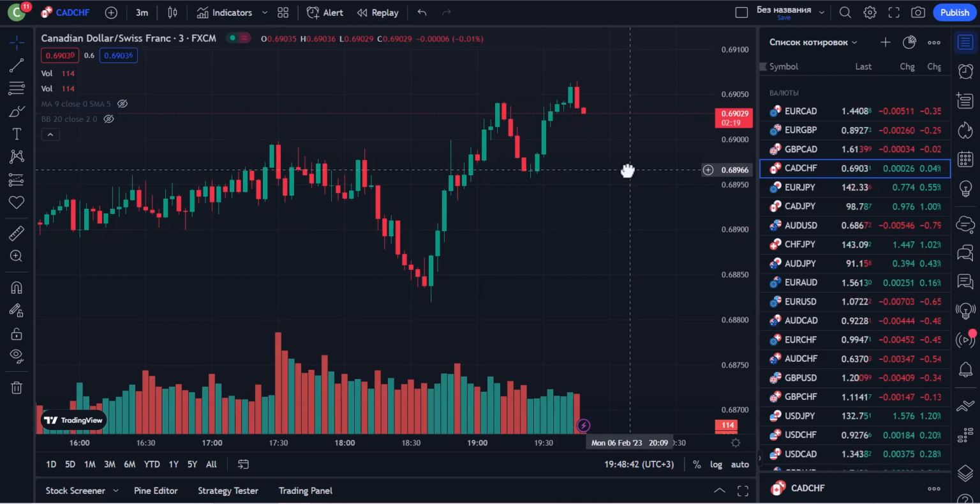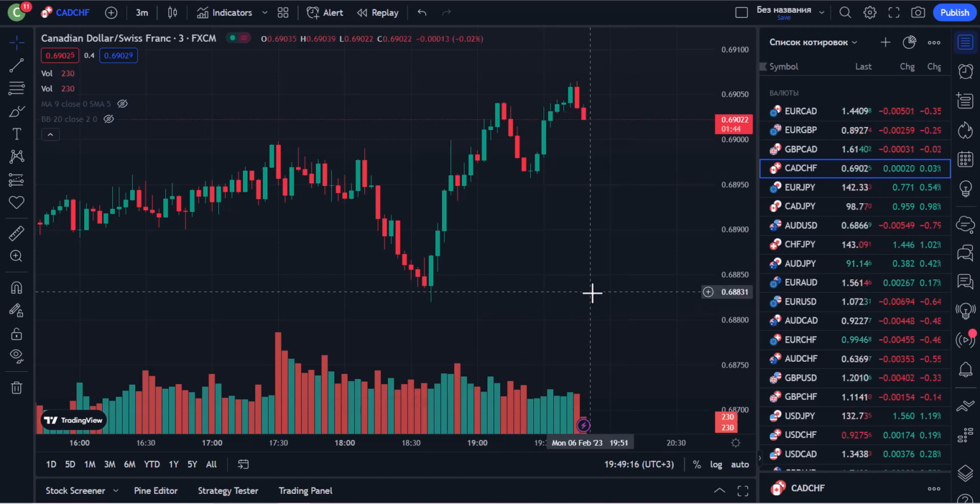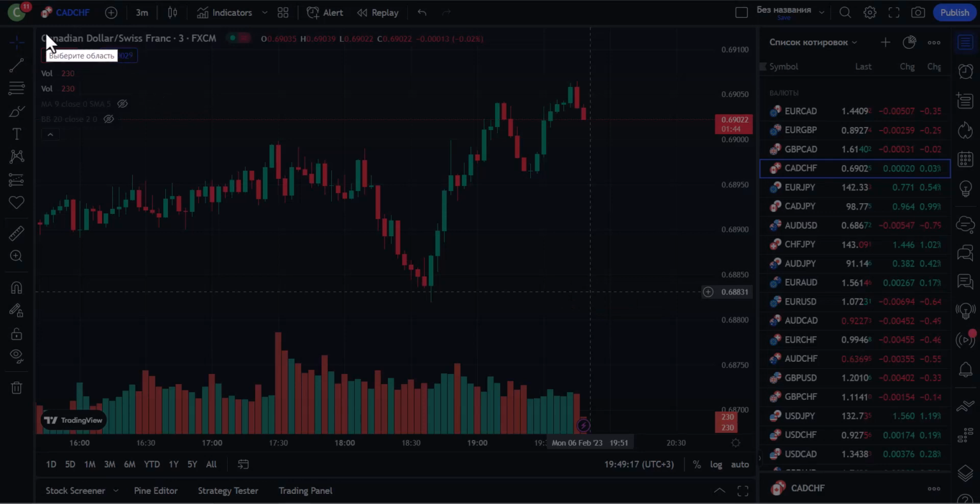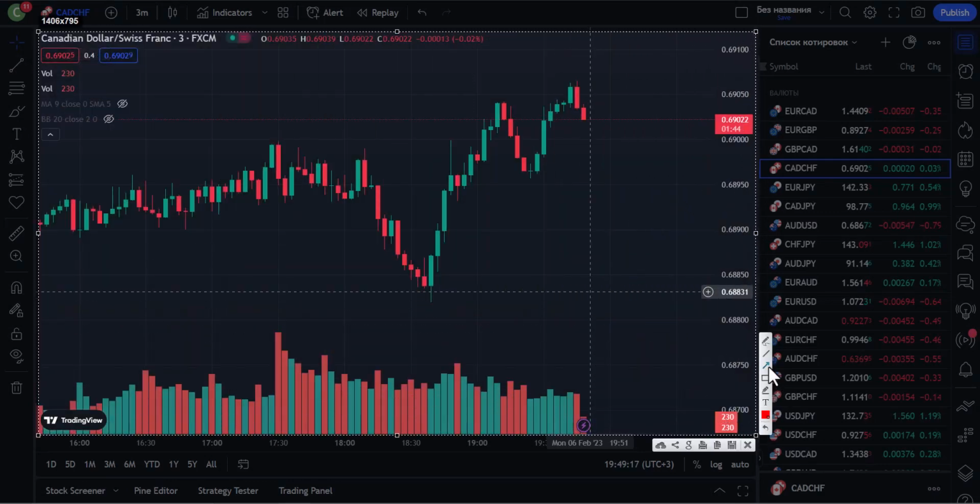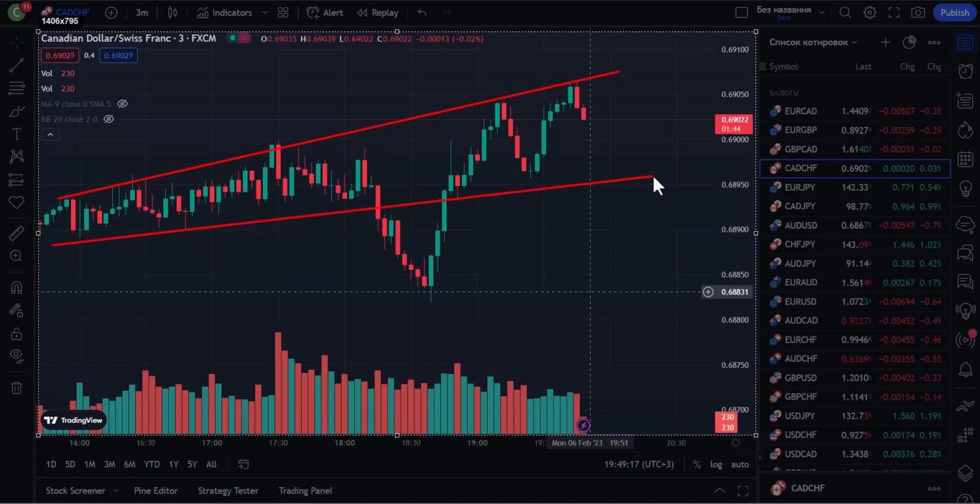And today we're going to talk with you about indicators in technical analysis, and of course we'll make 3 deals as always. We are going to start with Canadian dollar to Swiss franc. We have here a bullish trend, but the price just made its reversal from the resistance line and starts to fall. So we are going to invest in the continuation of this fall.